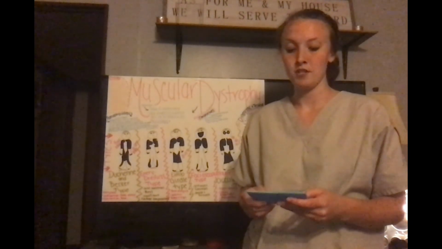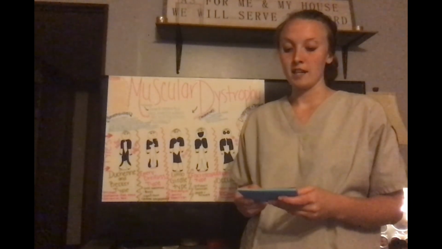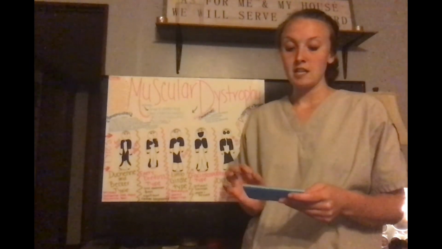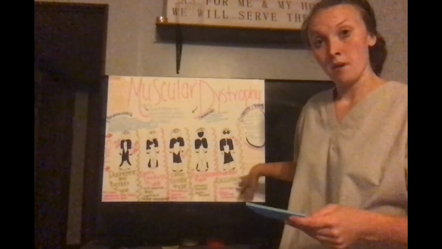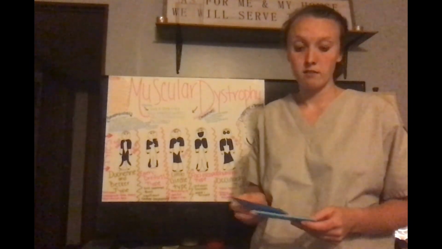And the etiology behind muscular dystrophy is that there's a certain type of gene involved in making proteins that protect the muscle fibers, and muscular dystrophy occurs when one is defective. Each form of muscular dystrophy is caused by a genetic mutation particular to that type of disease. Most of these mutations are inherited.